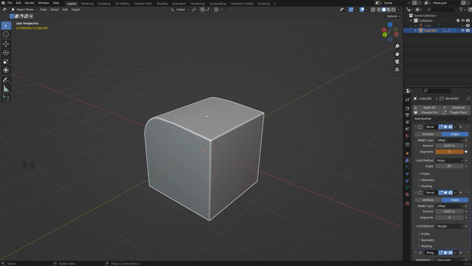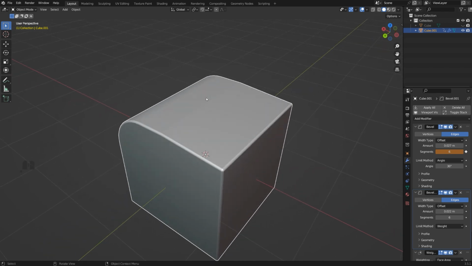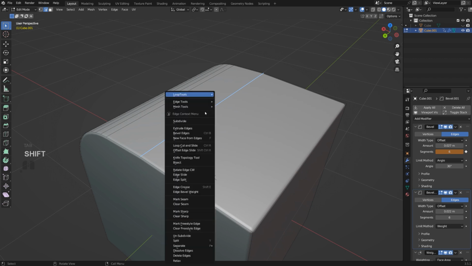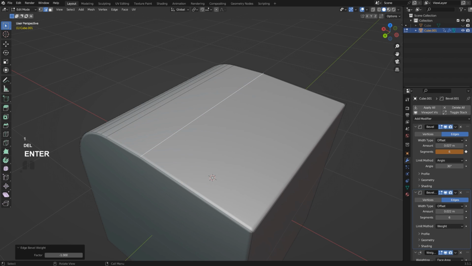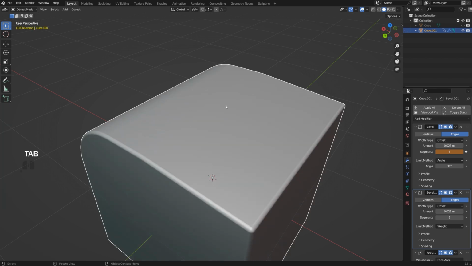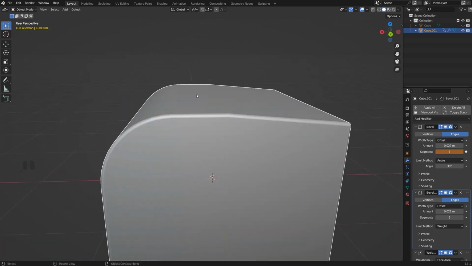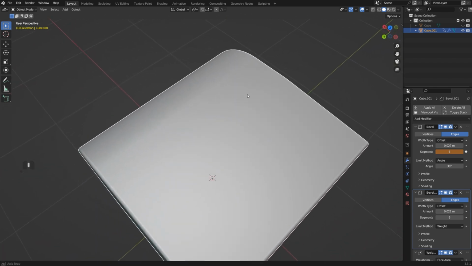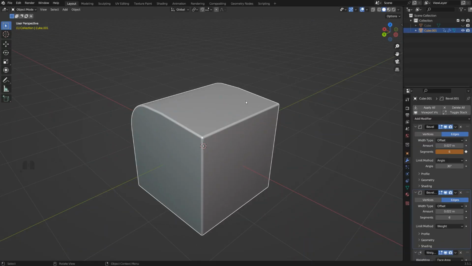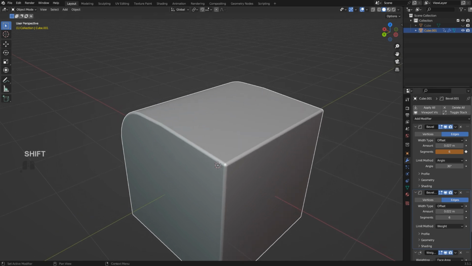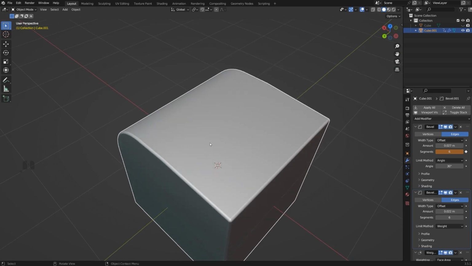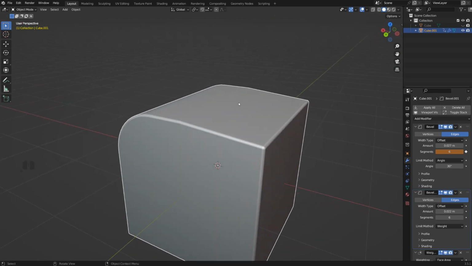Now, when you remove the bevel weight from this edge, so we're going to go to Bevel Weight, -1 and enter, you're basically going to go back to an edge that is not beveled and is not sharp. So this face is going to be bent, which may cause some shading problems. So when you're running a bevel that's set to limit method weight, make sure that all edges that are not falling into the sharpness angle here for Autosmooth are marked with bevel weight. Otherwise, you're going to lose the bevel.